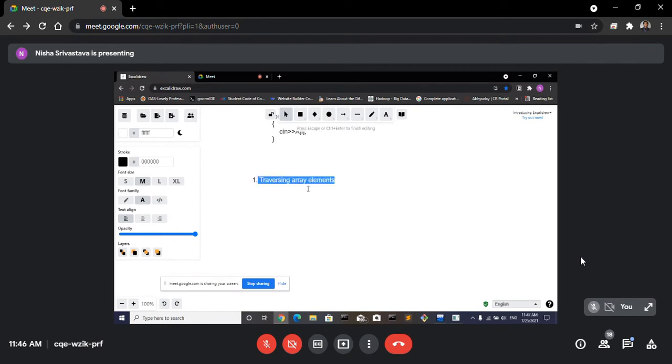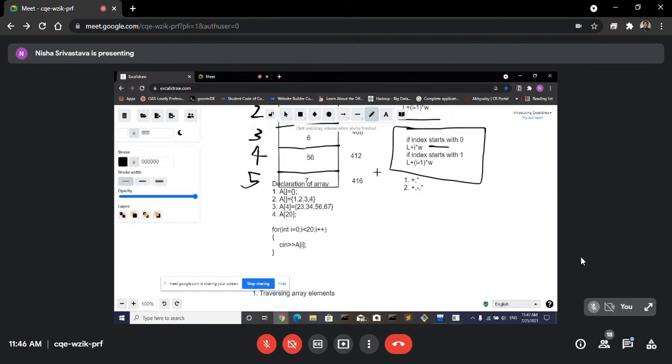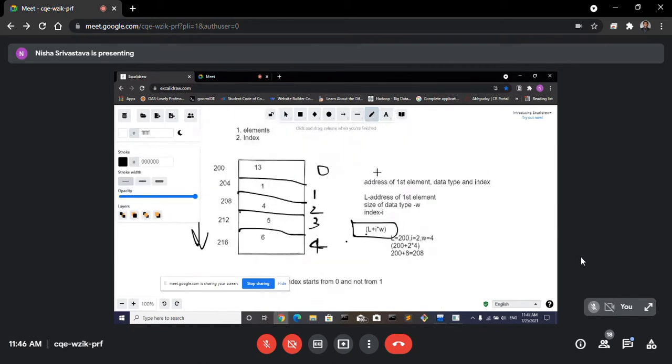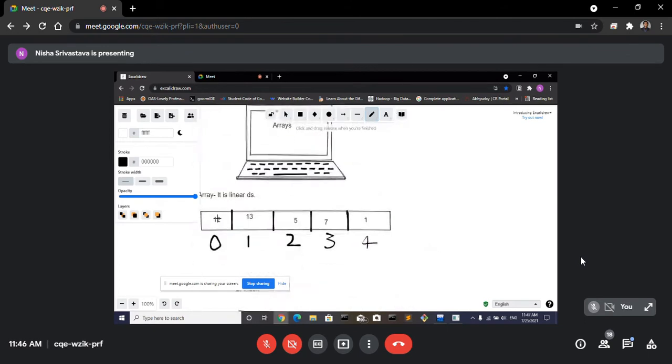If you are not able to understand what traversing means, in very simple language I'll tell you that traversing is nothing but going through each element of the array. Here we have 5 elements, so traversal is nothing but meeting each element in the array. This is what traversal is.